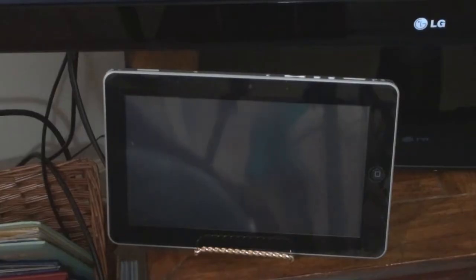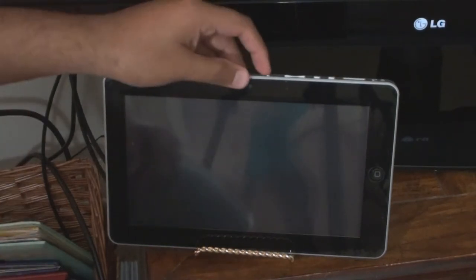Alright guys, as of now, the only way to project an image on a big screen TV would be with a video format. The most updated software or firmware only allows you to project a movie or some kind of video onto a big screen TV or a projector screen. So I'm going to demonstrate how you can connect your TV to the tablet using the video format itself. There are a couple of ways of doing so. Let me go and turn it on.